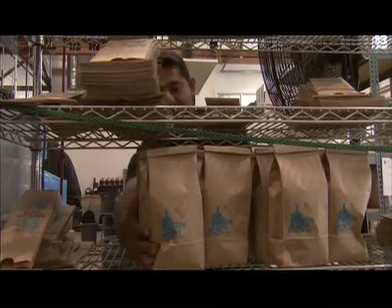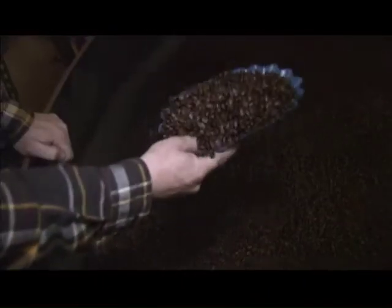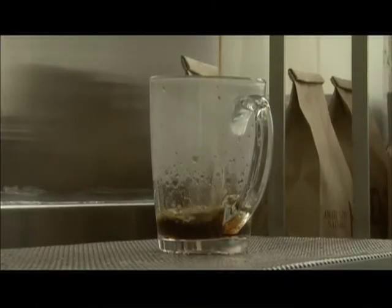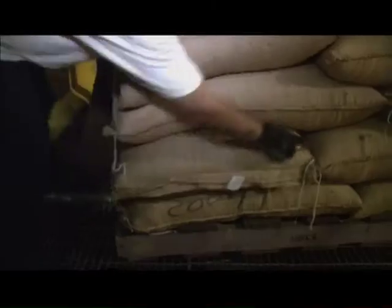Coffee is one of the world's most popular beverages, with around 8 million metric tons traded as a commodity annually. That makes more than 500 billion cups of coffee. Coffee is a fruit that grows on a tree in the tropics, ideally between the tropics of Capricorn and Cancer. That's where you get the hardest, finest beans.